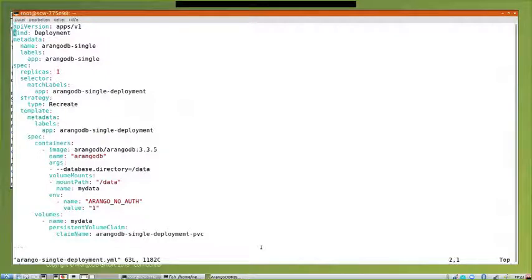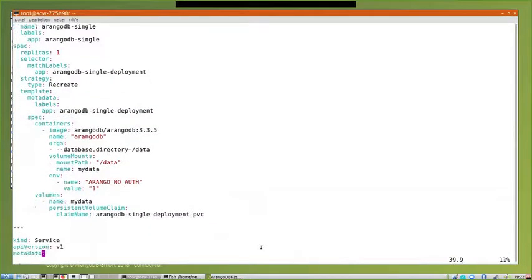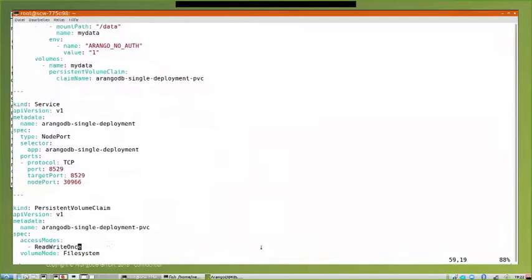And here we would have the deployment. That is something which keeps a single pod running all the time. Again, I just have to give the container image and so on. But I also tell it it has a volume which uses a persistent volume claim. So again, I would deploy a service. That's exactly as before.